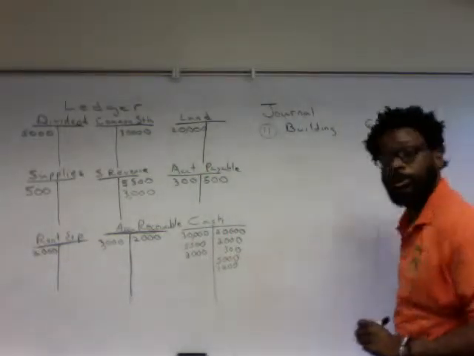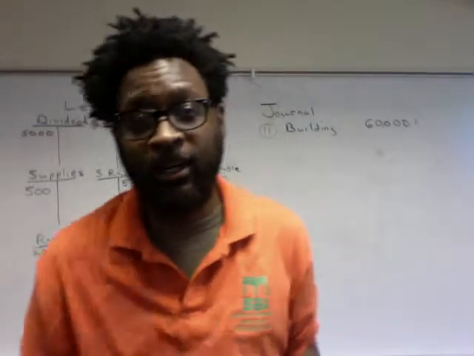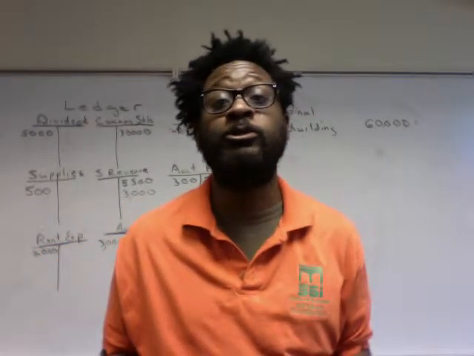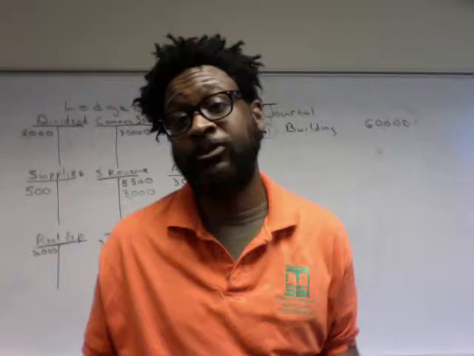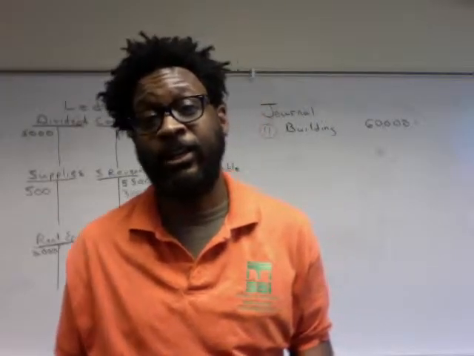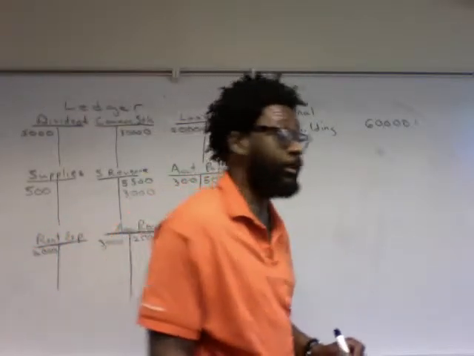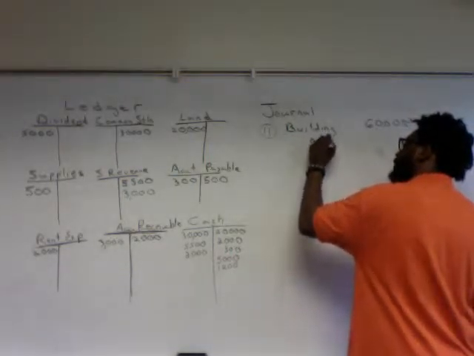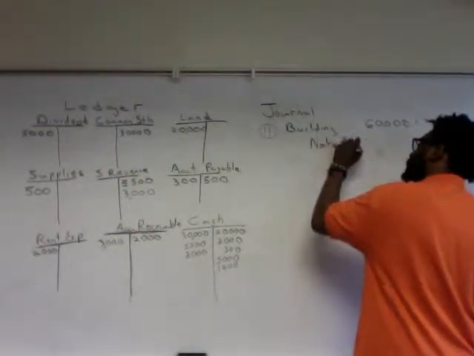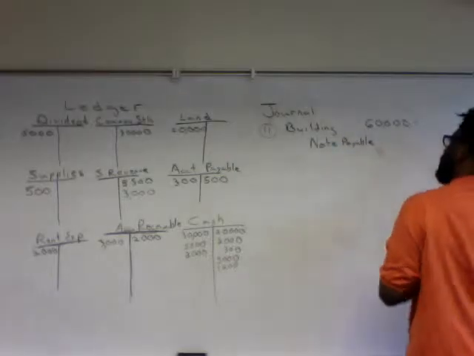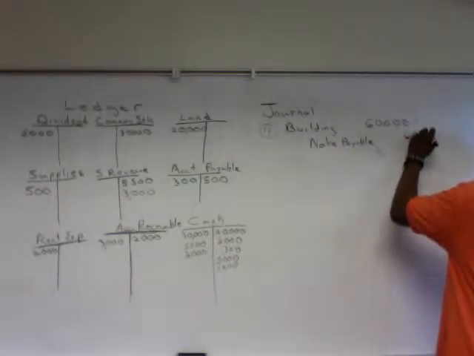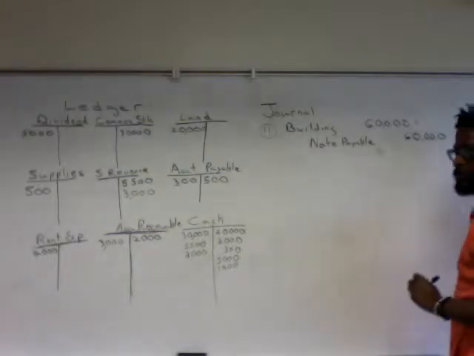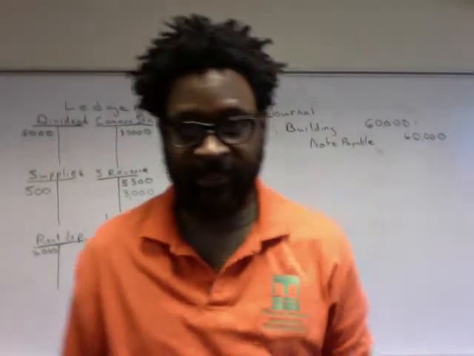And we're going to credit something, right? What's the other key word? Notes payable. Last name payable, so we know that that's a liability. And how do you increase liabilities? Through a credit. So we're going to credit notes payable. We know that we have to credit this notes payable because we have more liabilities now than we did before this actual purchase. Our liabilities have increased.